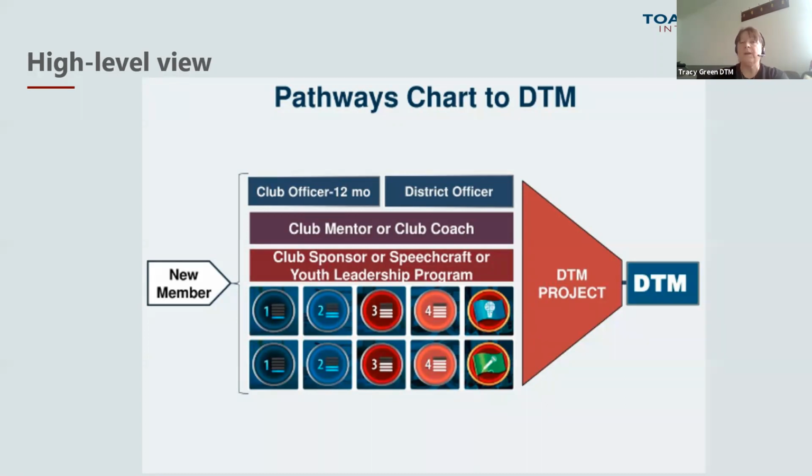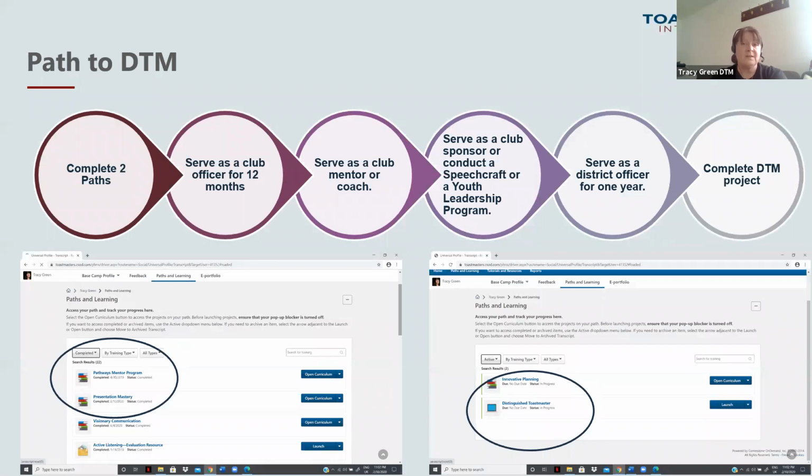But it is important that when you're thinking about setting yourself a goal of getting from start to a DTM, be realistic. Even at the beginning, before you're doing a DTM project, think about a SMART goal for yourself. In working through my paths, what is specific, measurable, attainable, realistic, and timely for me to complete all of these steps that I need to be able to get my Distinguished Toastmasters recognition in pathways. You can see there are similarities to the legacy system. The uniqueness, of course, is the 2 paths. I'm certainly hoping that from what Michael has already presented in undertaking a path, that has inspired you to think about, if you're undertaking one path, what maybe your second path could be.